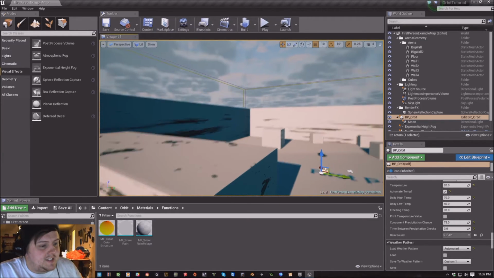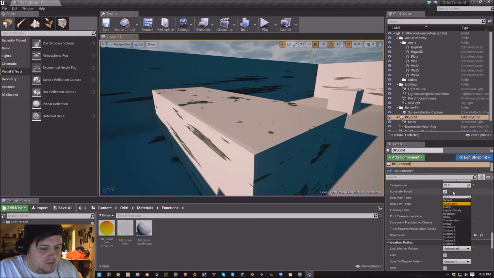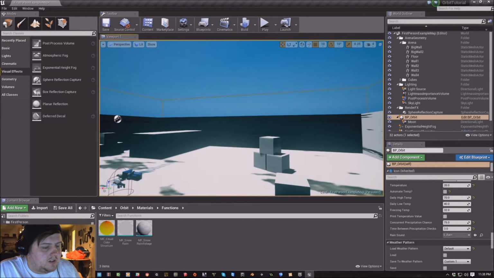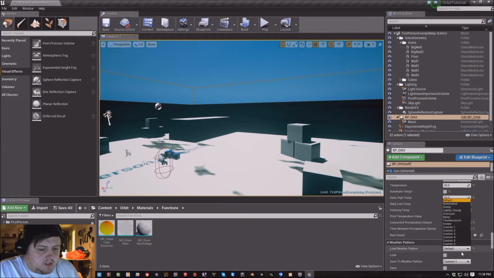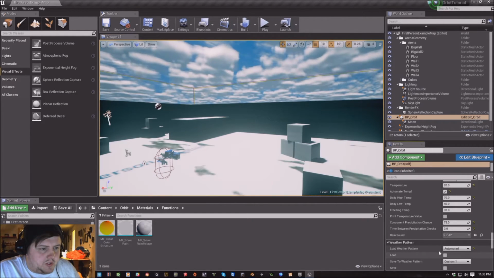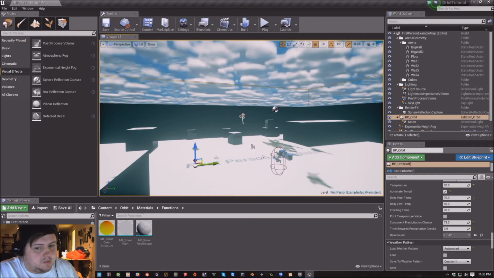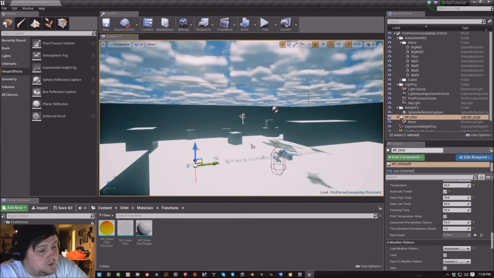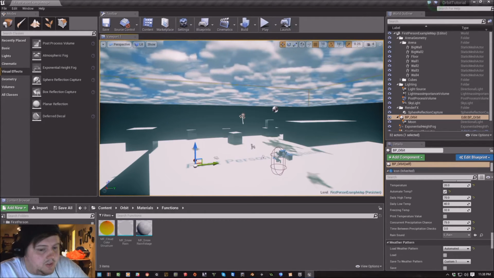So I set you up with a bunch of templates. You can do the default, which is just going to be clear day, no clouds, no nothing. You can set it to automated, which is going to automate everything. Let the system just handle everything. It simulates everything. If you have like a survival sim and you just want things to be totally emergent, this is the one for you.